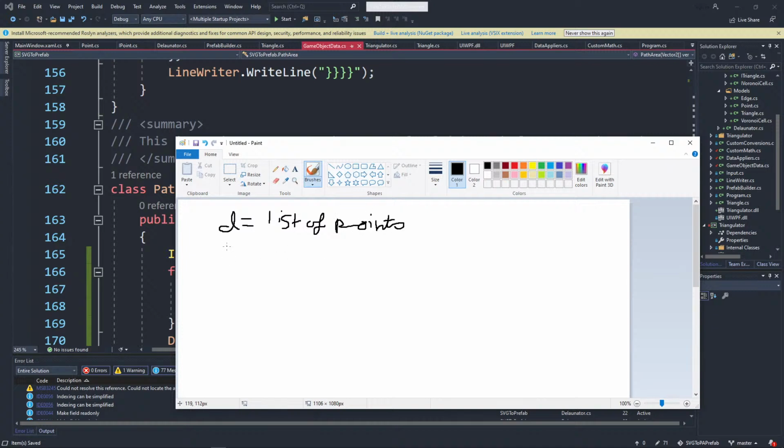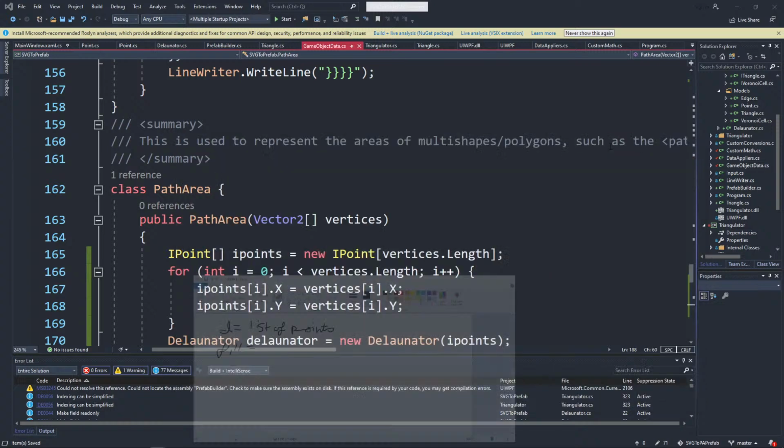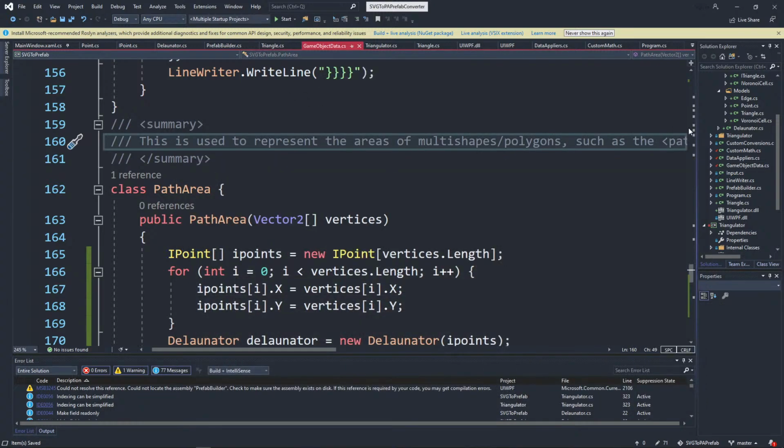Then we have stroke or fill. I'm not sure. Actually, no, it's not stroke. It's fill. And I'm pretty sure this fill takes in a color, if I'm not correct. Data appliers, which is basically SVG elements, pretty much.